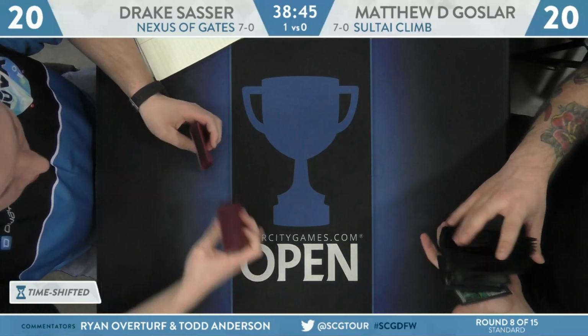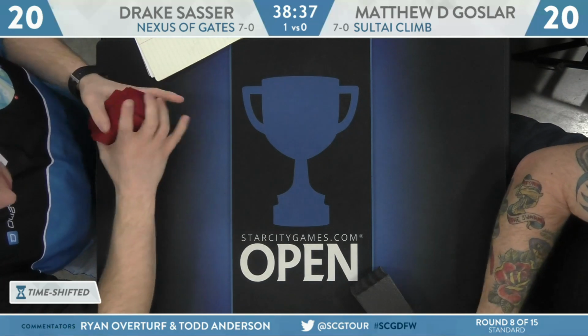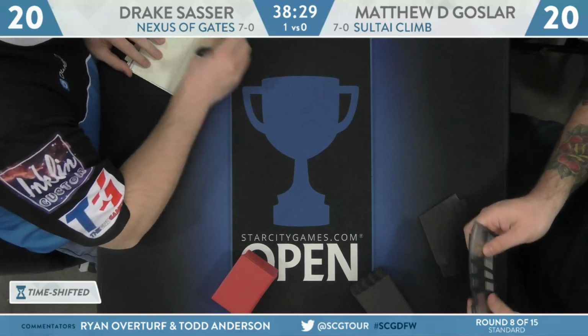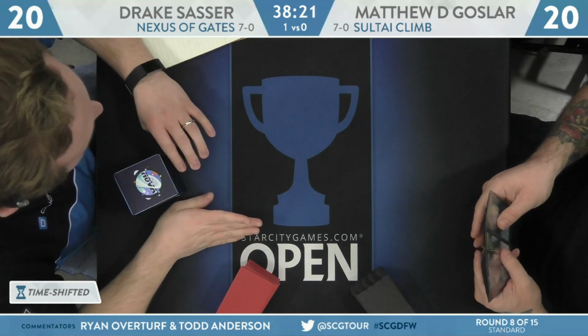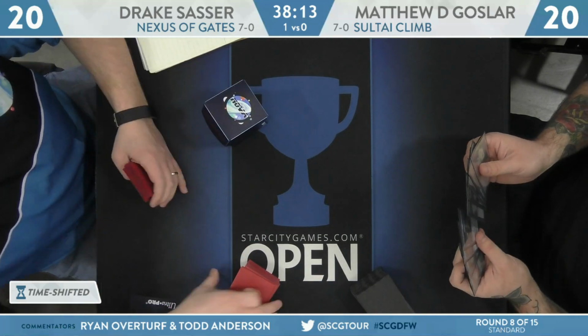Yeah, and not quite the most aggressive start from Goslar, and no real disruption, just drawing things like Hostage Taker and Jadelight Ranger, and that's exactly where you want to be on the Nexus of Gates side of things. You want your opponent to draw the cards that are good against the aggro decks and not the ones that are good against your mid-rangey, big explosive combo deck.